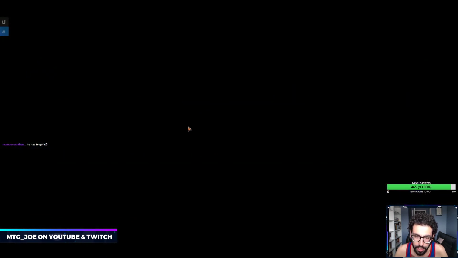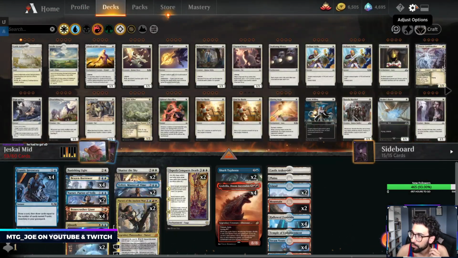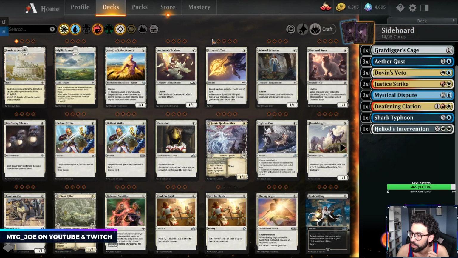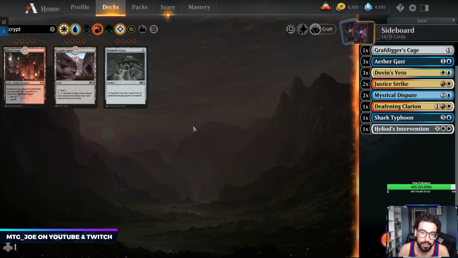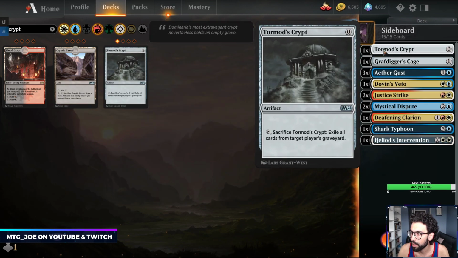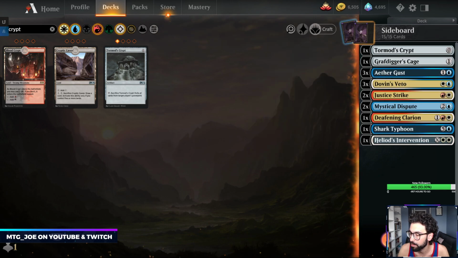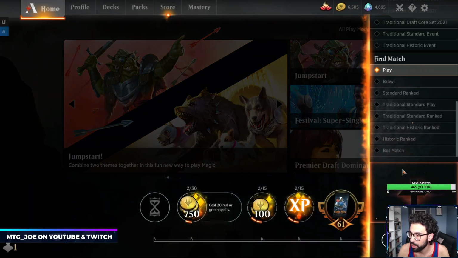So let's make that quick change. I think that's where we want to be. So cut the Veto. If we're going to be running into Sultai, Narset's very good in that matchup. And then bringing in Crypt. I like Crypt better against Uro decks, and I like this better against Winota decks. Let's go again.